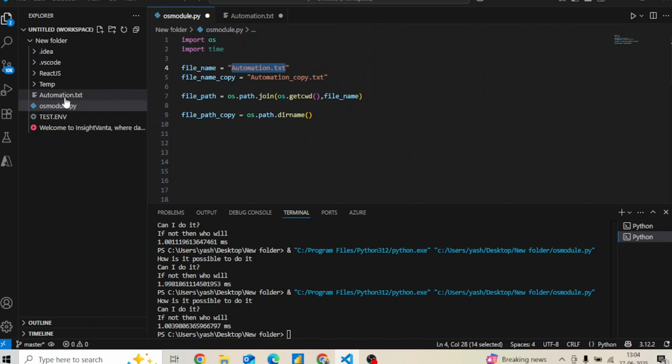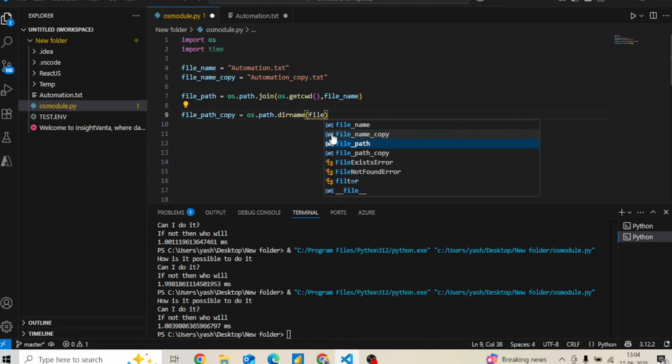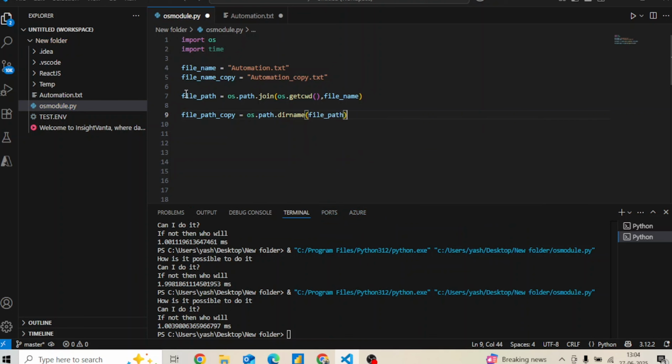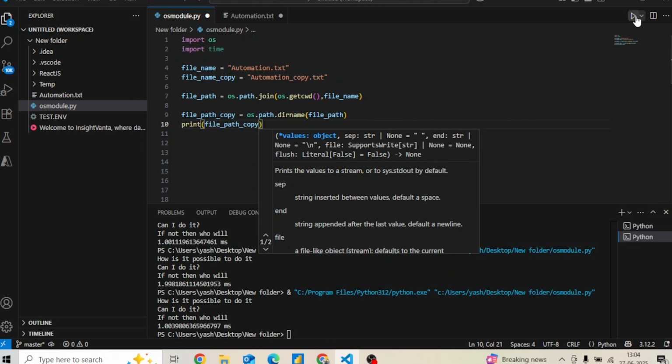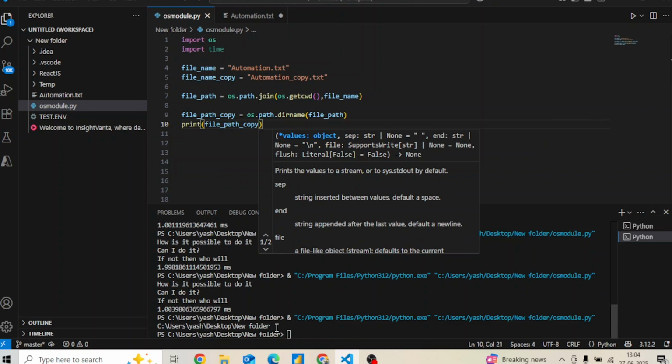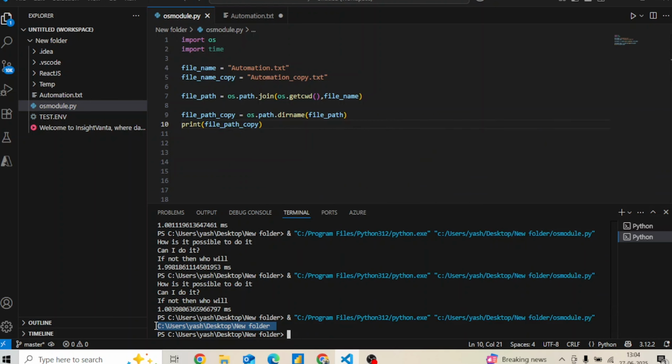So if I'm going to copy the automation.txt, I want to fetch the exact directory in which this file is stored. So if I mention os.path.dirname and give the file path over here, this is the file path, and if I print this file_path_copy, it will give me the directory name.